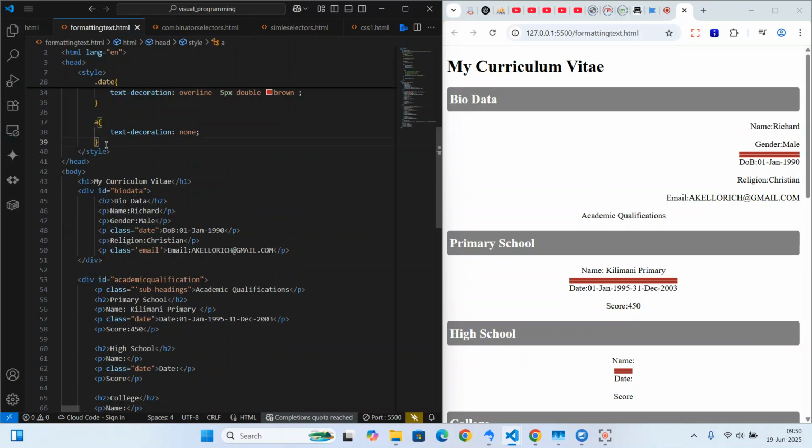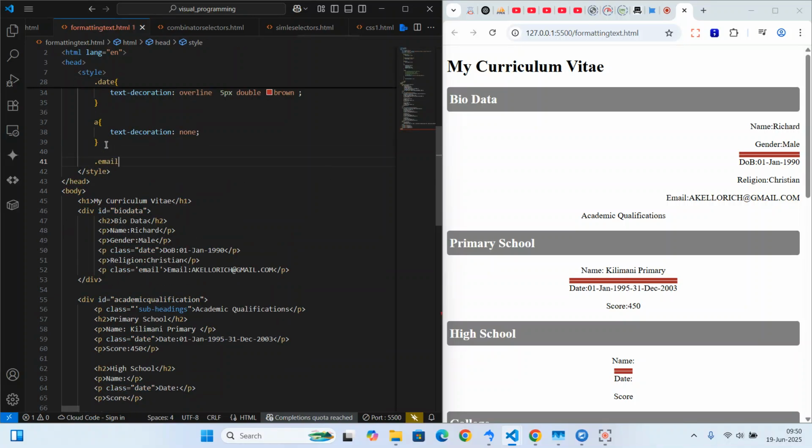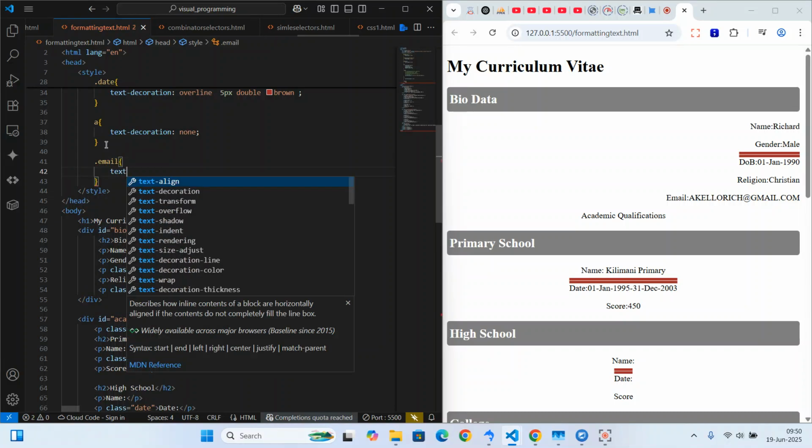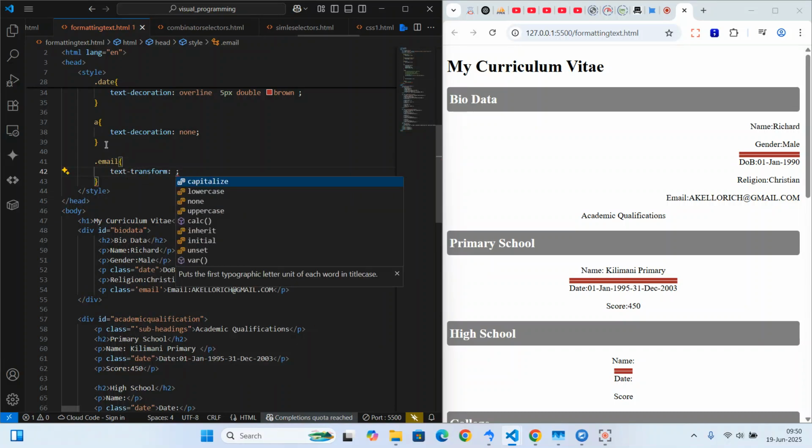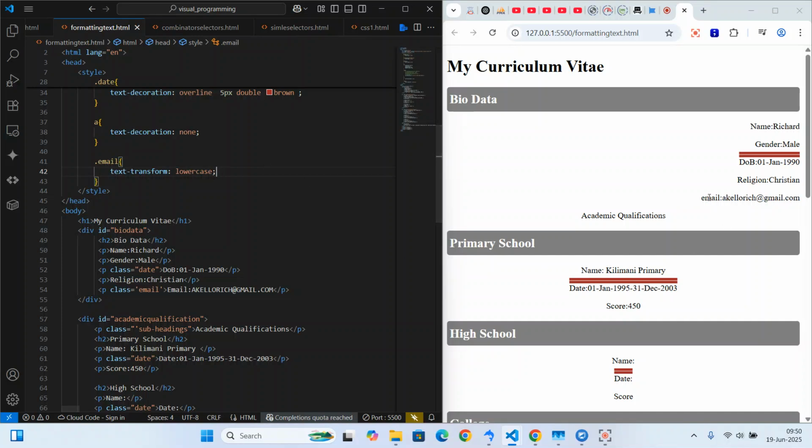So when I come here and I'll say anything with a class of email, then use text-transform and say, you can see we have lowercase, uppercase, and capitalize. Lowercase means you convert all of it into lowercase, and as you can see, my email here has been converted to all lowercase. Okay, if I put capitalize, the first letter only will be put in capital letter.